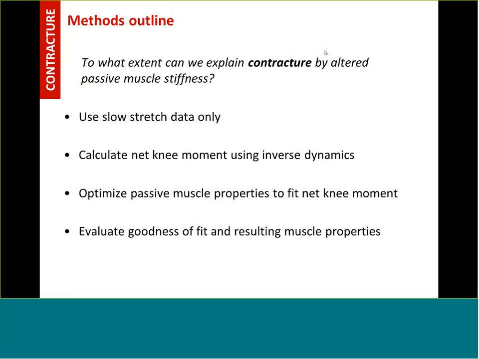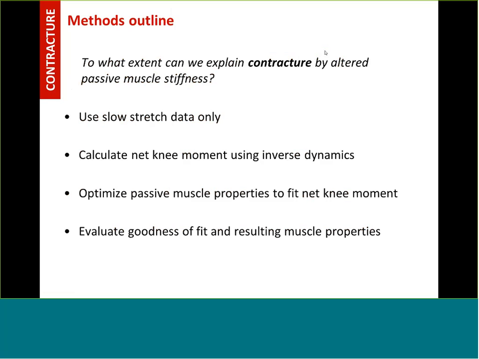Now to get back to our first research question, which was, to what extent can we explain contracture by altered passive muscle stiffness? In order to answer this question, we used the slow stretch data only, which was controlled to have only negligible muscle activity to make sure that we are really looking at the passive tissue stiffness.